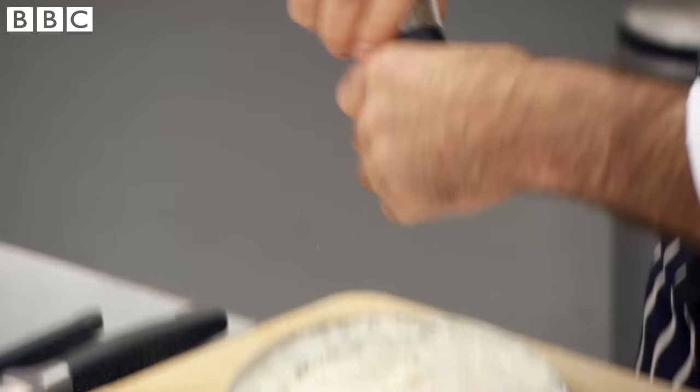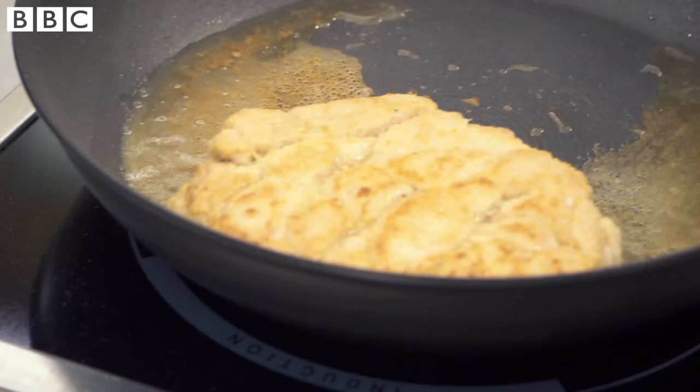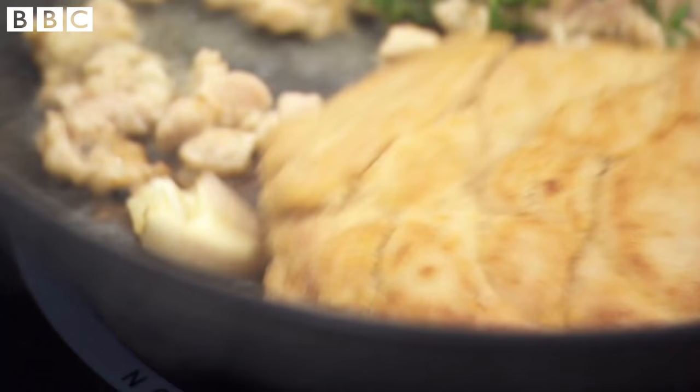A little bit of flour, salt, pepper. I've got vegetable oil in the pan — I really want to get this to quite a high heat. Because if it's underdone, it's not going to be good. I don't want it soft and jelly-like in the middle; I want it cooked all the way through. I'll put in these little trimmings. I want to get the colour on the sweetbread before it goes into the oven. I'm going to put some knobs of butter in there, wrap it up into butter paper, and then just allow it to cook gently in the oven.